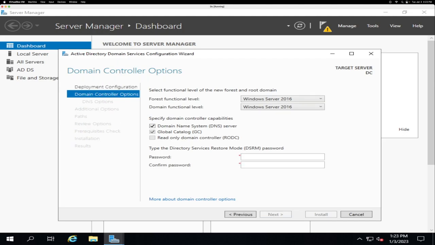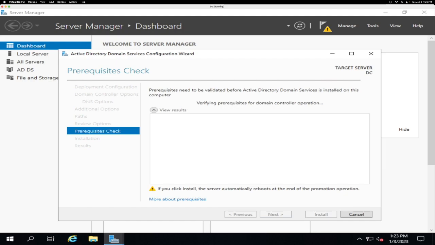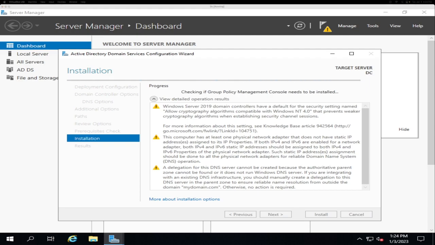All right, and then we're going to create a password. I haven't had to use this password. We're just going to keep it simple for right now. For our purposes in our lab, we're just going to make it the same password 1. Click next. All right, next. And once that's finished, we're going to install it. And click through all of these next. All right, and install. All right, we're speeding that up.